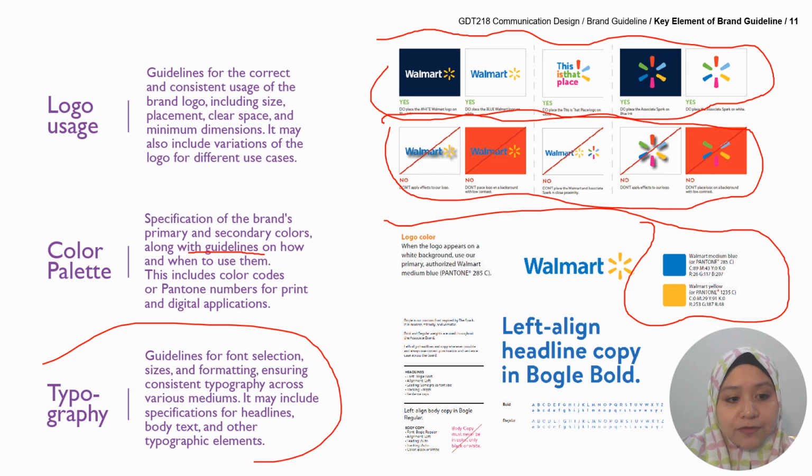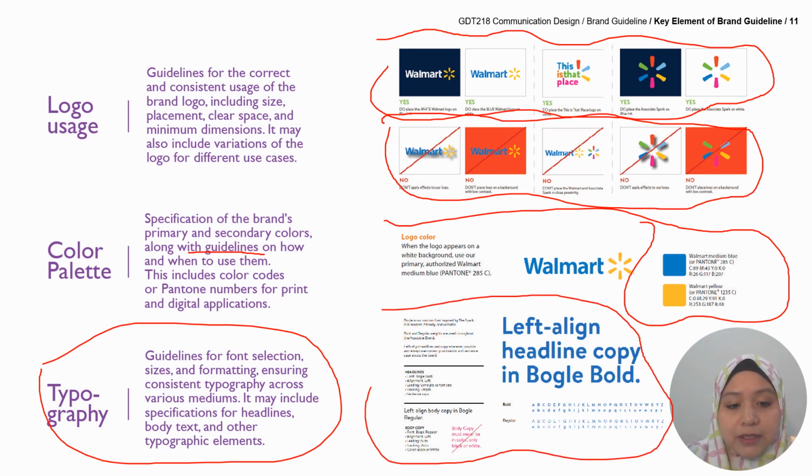Okay, how about typography? Typography guideline for font selection, sizes and formatting, ensuring consistent typography across various medium. It may include specifications for headline, body text and other typography elements. So this is the typography application for their various types of applications such as corporate item, advertising, their digital advertising, social media, and many more.